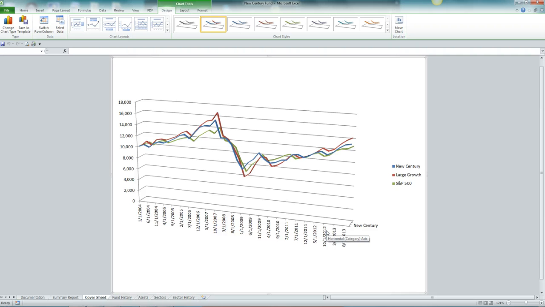Turn to page 220. Step number 7, drag the Cover Sheet tab to the right of the Documentation Sheet tab. Okay, it didn't say drag it to the right, it said drag it to the right of the Documentation Sheet tab. So we're going to go down to Cover Sheet with a white arrow mouse head. Hold down our left mouse button. Do you see what happens? Pull to the left one time and let go. And that moves your cover sheet over so it is just to the right of the documentation sheet.